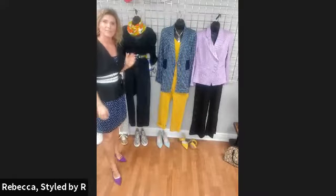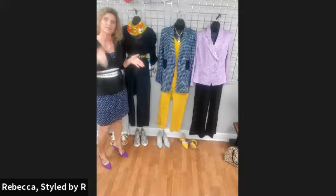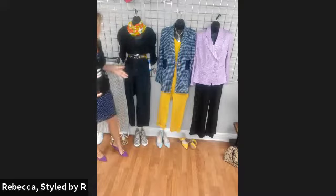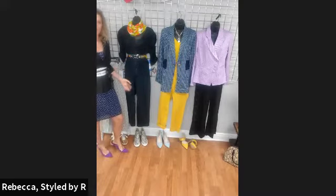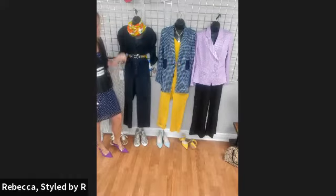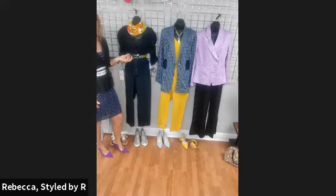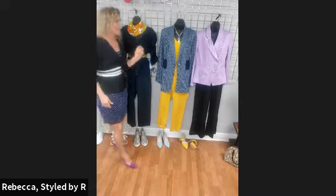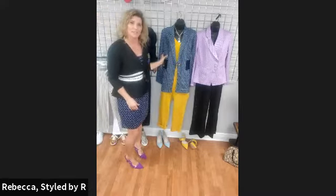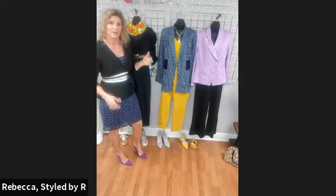Okay, some different looks that I like Amy was showing, I love columns of color. I think it's slimming, it's elongating, and so you'll see me do a lot of that. Now, I've got a column of navy with our pencil trouser that are the Ponte fabrication, and our sweet little navy cardigan this season. We also have the navy all-purpose cami. So you've got your navy here. I've popped this fun, bright colored belt and then a scarf at the neck. And then I also love the checkup blazer because it's got just this natural band. So it creates that illusion of a waist, whether you have one or not.